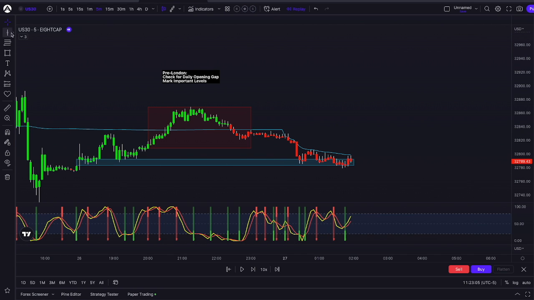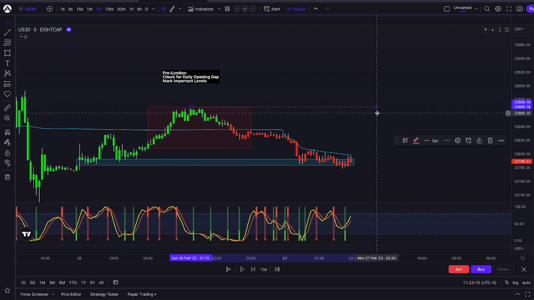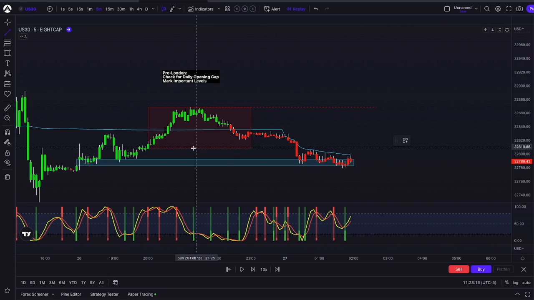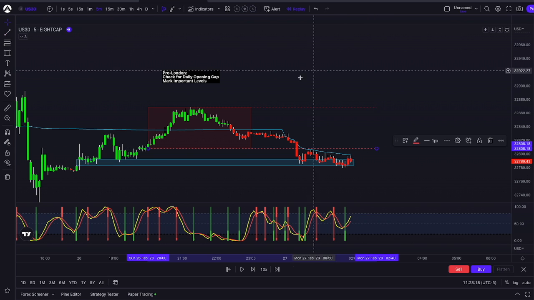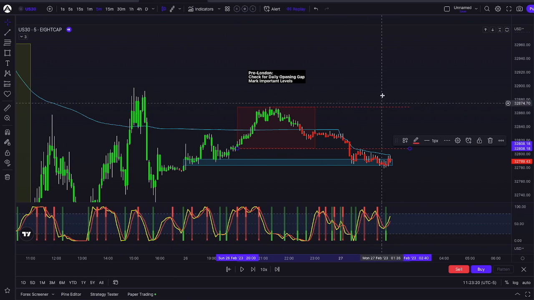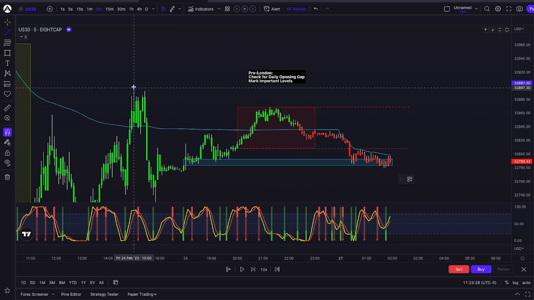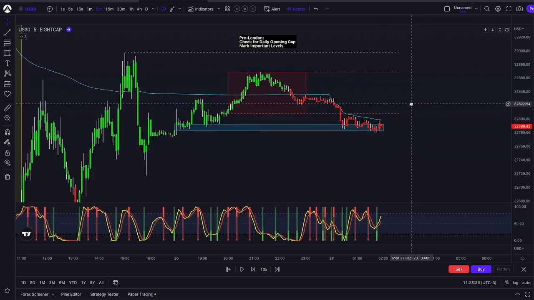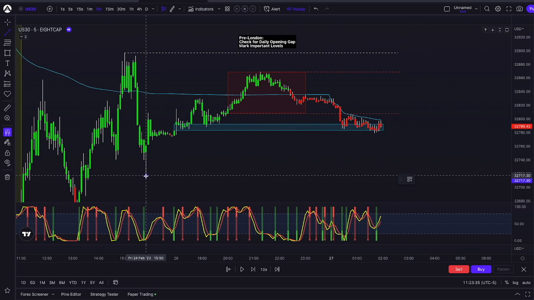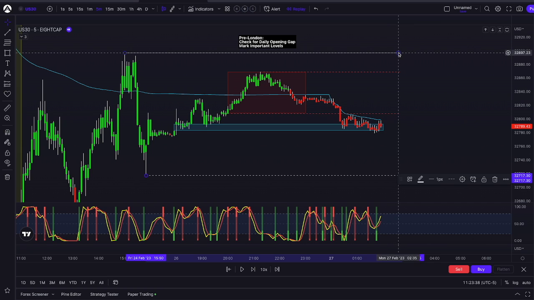Alright, so next step would be to mark up your important levels, and for me that's always the Asian session high or low, depending if we are below or above the Asian session. So we can mark up both levels if you want right here. Those are our Asian session high and low, and usually, especially if we're below the Asian session, our Asian box, I am marking up one level above. So this would be a high, I'm just going to color this in gray, and one level below right here. So those are all the important levels that I'm going to be looking at throughout the session.